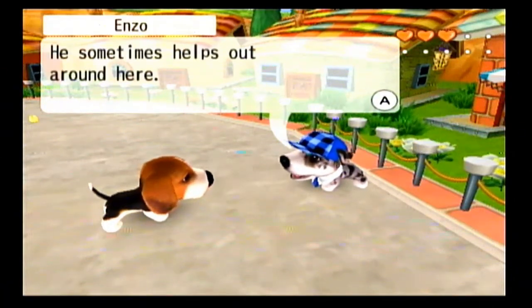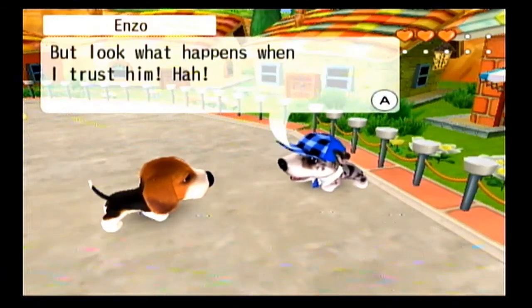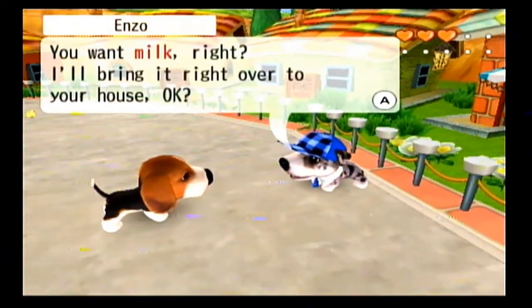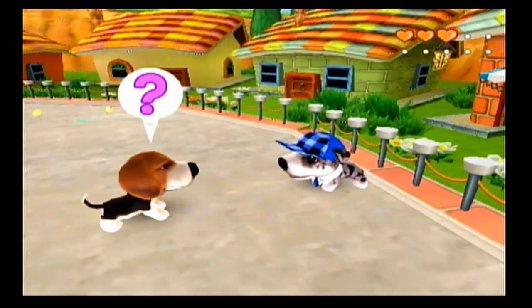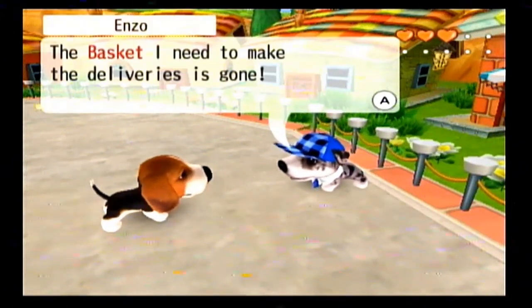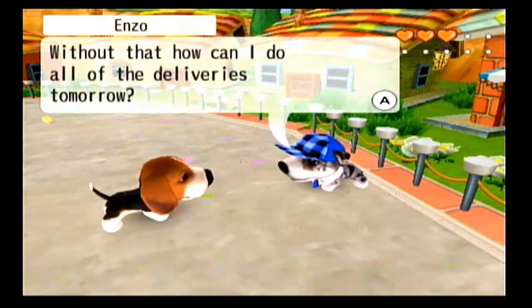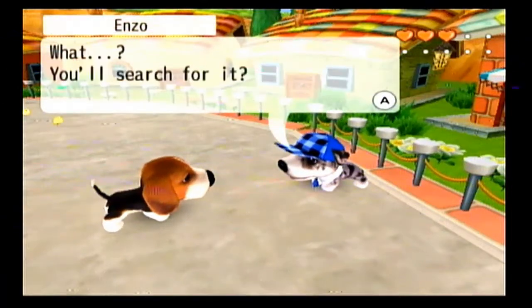My son, that good for nothing. Yeah, we got a silent protagonist here. He sometimes helps out around here. But look what happens when I trust him, huh? You want milk, right? I'll bring it right over to your house, okay? Hold on. Huh? The basket I need to make deliveries is gone. This is a real problem. Without that, how can I do all of the deliveries tomorrow?